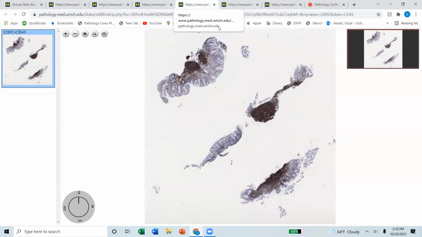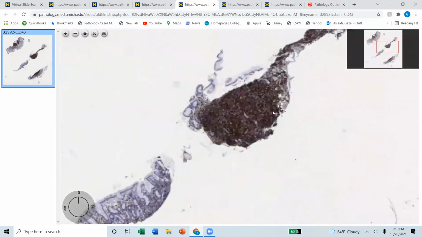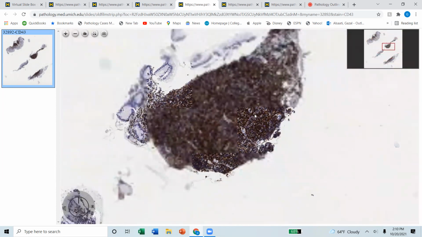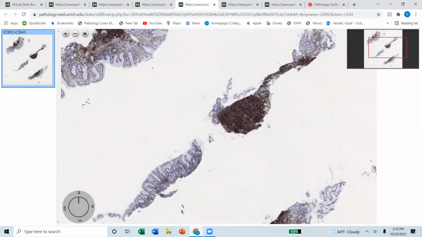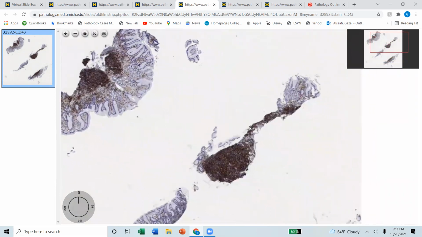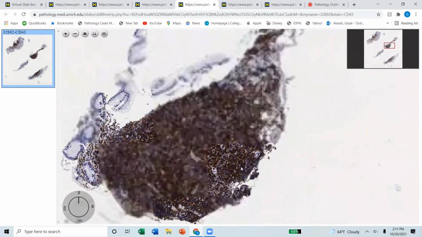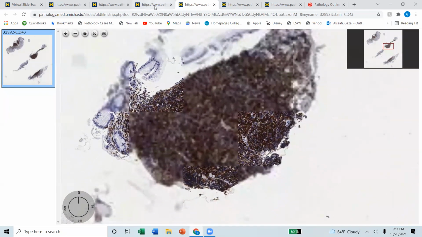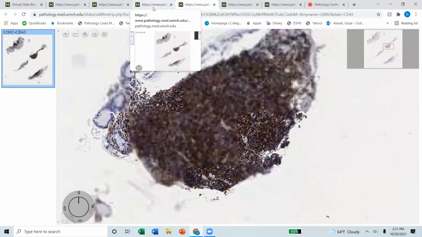So CD3, CD20, CD43. Now CD43 is positive in CD3 T cells and in neoplastic B cells. Correct? That's correct. And CD43 is a soft sign. We do it on marginal zones very often, and if positive, it would support the diagnosis. Yeah, but now how can I tell if there are B cells that are positive? That will be hard to ascertain based on what we saw in the CD3 here. So I won't blame you if you can't tell.